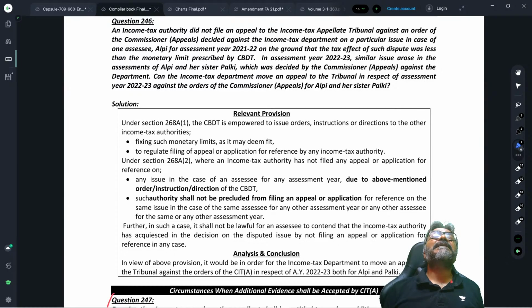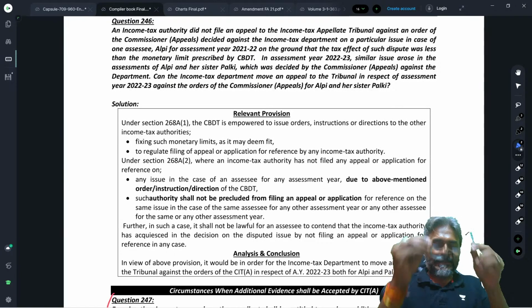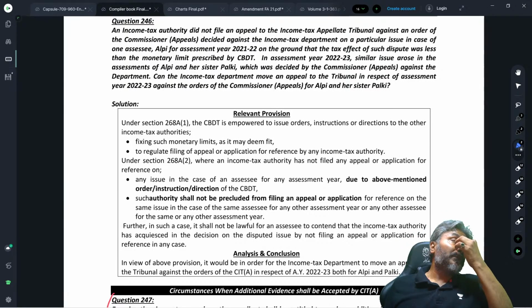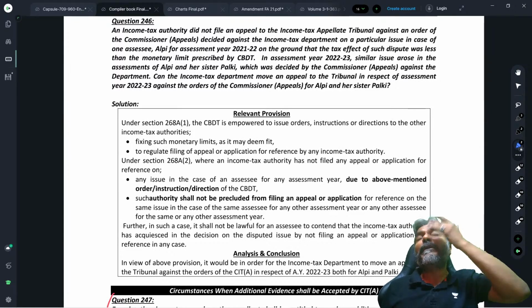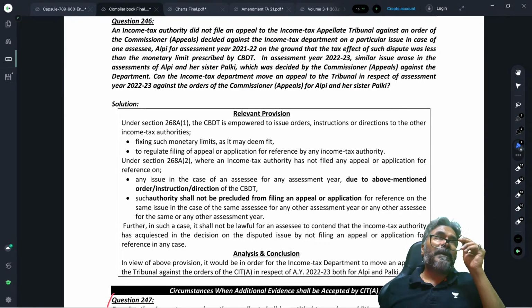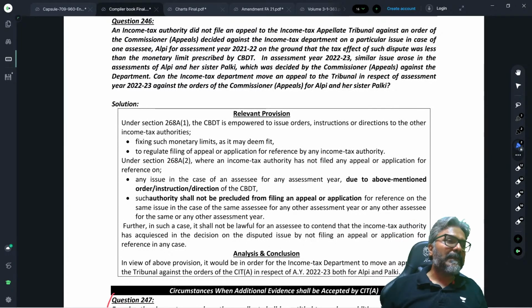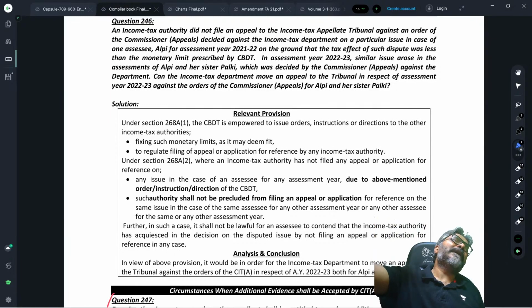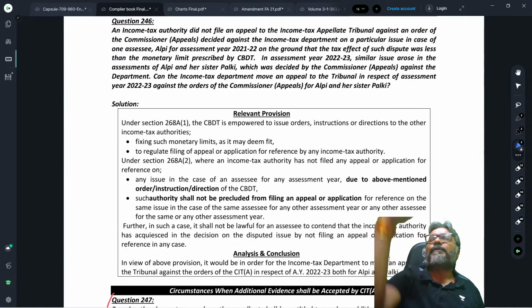Because the department is the maximum litigant of the cases, the government, in order to reduce the litigation and to save on the litigation cost, what did the government do? The government has created the monetary thresholds. That if the income tax department wants to file an appeal, then in that particular case, they need to cross that particular monetary threshold. That is to say, if the department wants to file before the ITAT, then this should be the monetary threshold. If they want to file the case before the High Court, then this should be the monetary threshold. Same as with the Supreme Court.